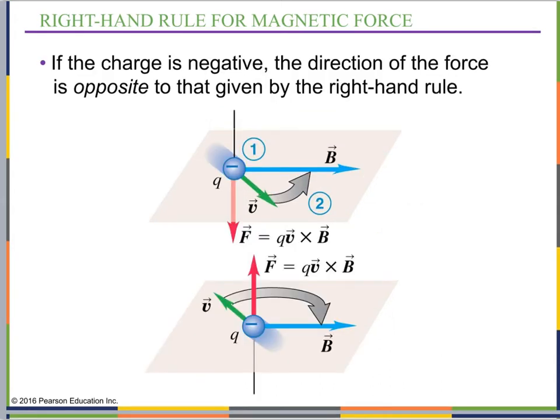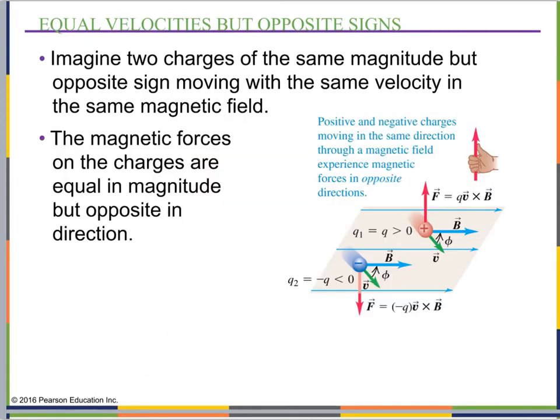In this picture, because the charge is negative, when we do V cross B, in the top picture our V cross B would give something that would point up, but then because it's a negative charge, the direction of our force is opposite of that, and that's why it's down. Similarly, for this picture, V cross B would point down, but because it's a negative charge, you put that negative sign in front of this, and that gives you the force up. It's something to remember. With the negative sign, you always have to flip and go opposite from what your right-hand rule told you.